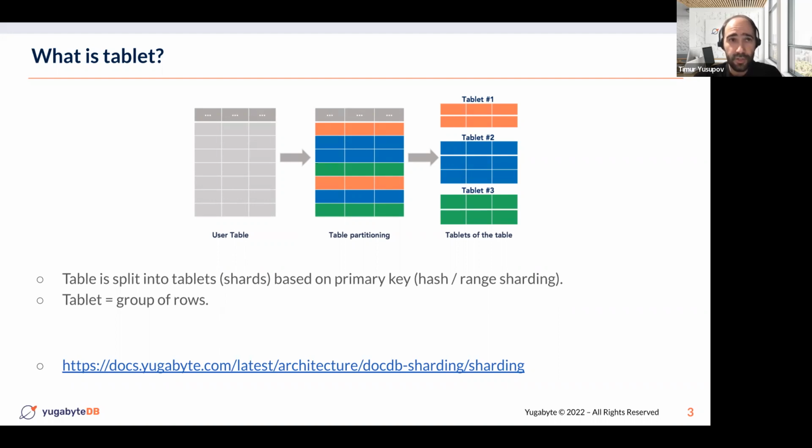In range-based sharding, each tablet is just a group of rows belonging to some range of primary key space. And for hash-based sharding, each tablet is a group of rows for which the hash function of the primary key belongs to some range. In this picture, you can see an example of a table which is split based on the hash of the primary key into 3 tablets.